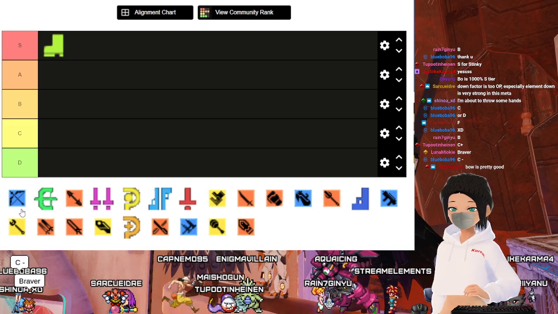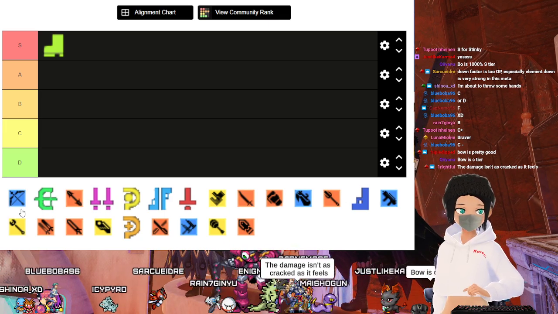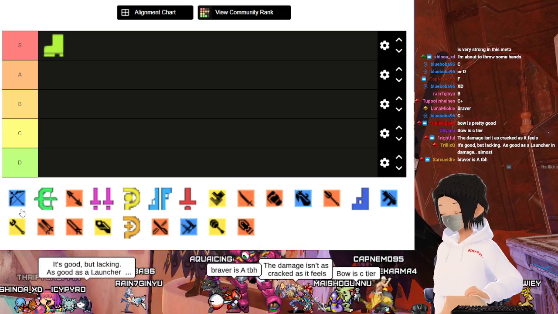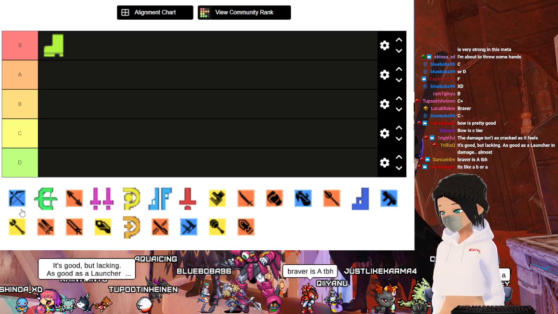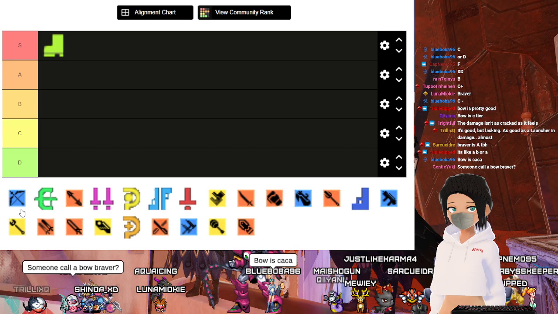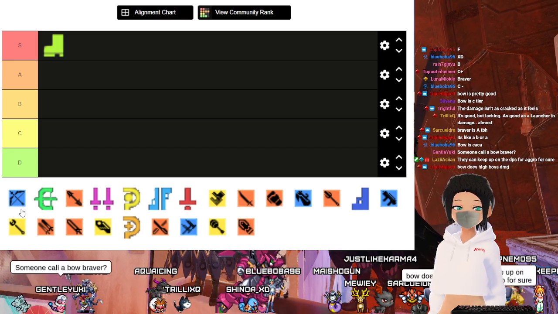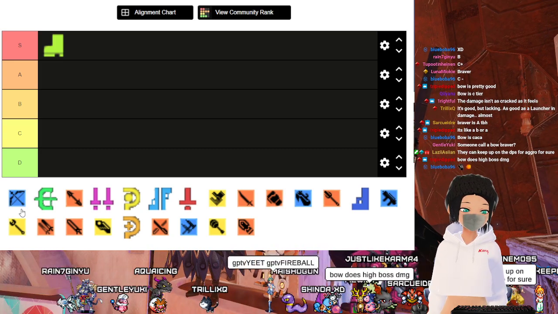I don't really see bow bravers anymore. They really aren't that played, it seems like. They don't have any AoE damage, so they're a single target boss class, in my opinion. And if we're talking single target boss classes, I feel like there's a lot better options, isn't there? Bow does high boss damage?